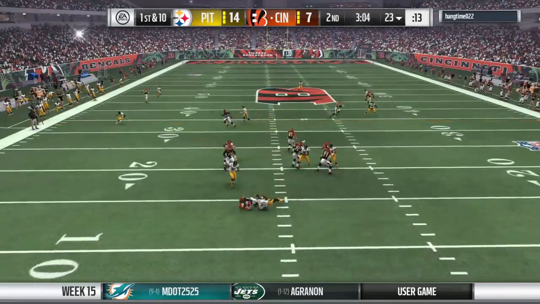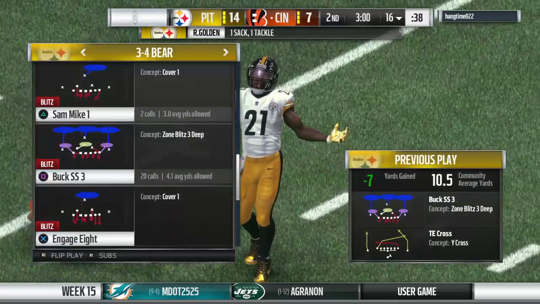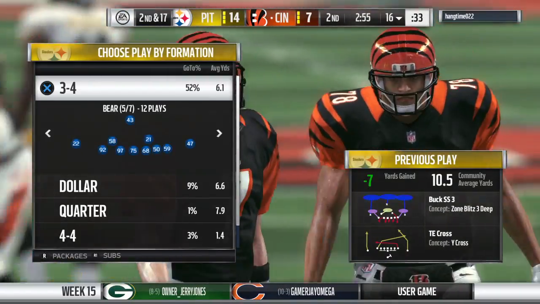First down, he'll drop to throw it. Nowhere to escape, and he goes down. They overload him that time with a safety blitz, and he winds up being dropped for a loss of 7.